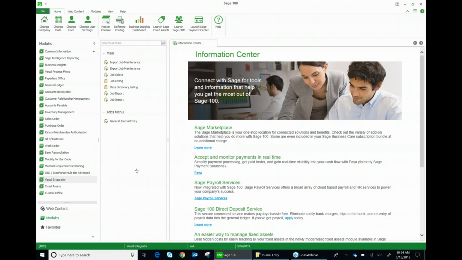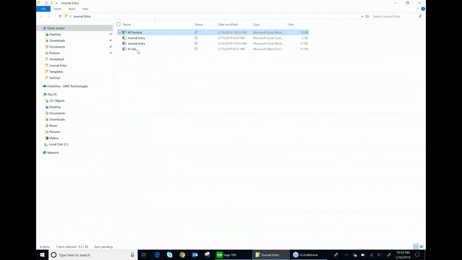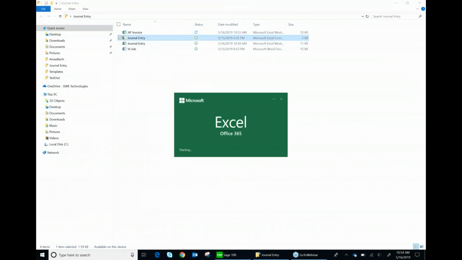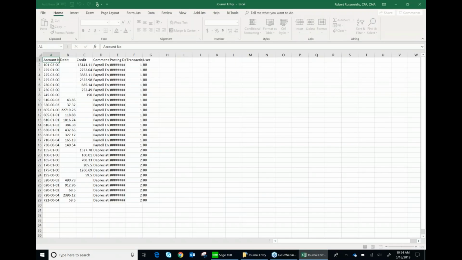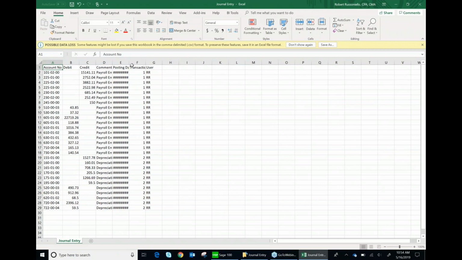You can upload journal entries through GL Exchange under General Ledger Utilities, and it's somewhat rigid. Of course, you have to set your format for your journal entry in a specific way with General Ledger Exchange. With VI, I'm kind of free to do whatever I want.